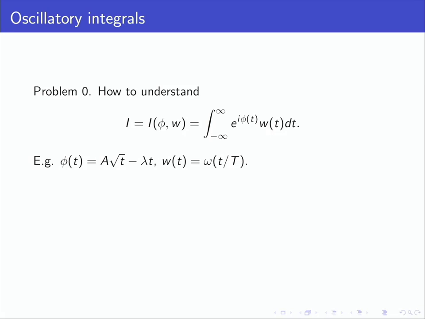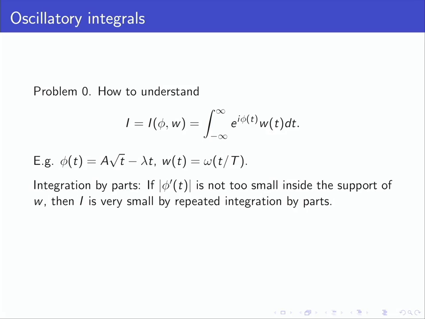So imagine you've got some oscillatory integral. Phi is what we call the phase function, and w is some smooth function. So everything is smooth. Something to keep in mind is, what if phi, this phase, is a constant times square root of t minus lambda t? That would come in if you took a Fourier transform, maybe of a Bessel function, because the Bessel function sometimes has this type of phase. And with phi and w, everything is actually a family of functions. I'm just writing it for phi and w, but these always come in families. You've got all these parameters, and you have to keep track of uniformity in everything.